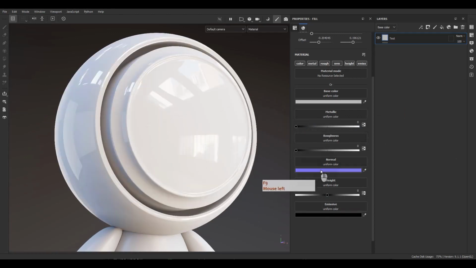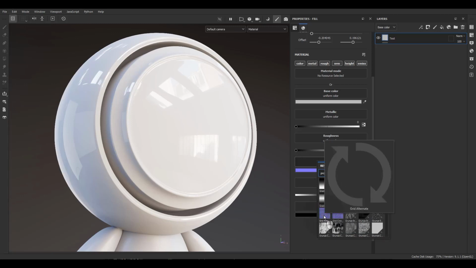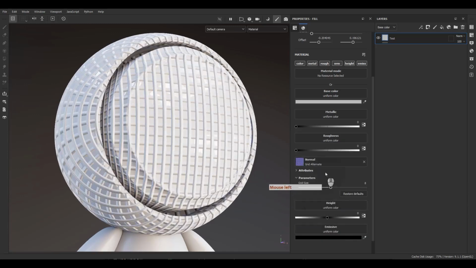And okay, this is the normal. We are going to use normal in Substance Painter in many ways and many directions. But it's not like using the normal channel inside the fill layer directly, except on some special occasions. But for example, we can use this texture. As you can see, it's a special texture. Whenever you see the purple texture, it means you need to use that in a normal.